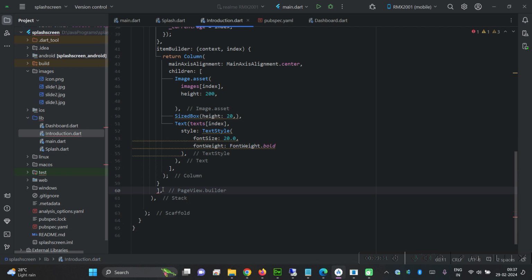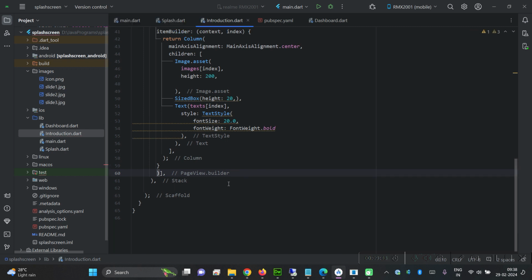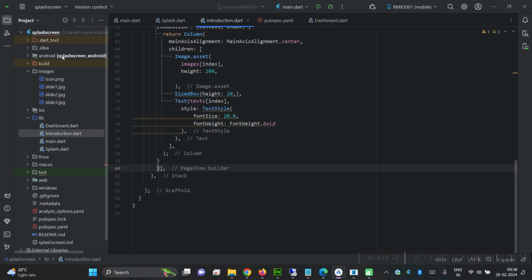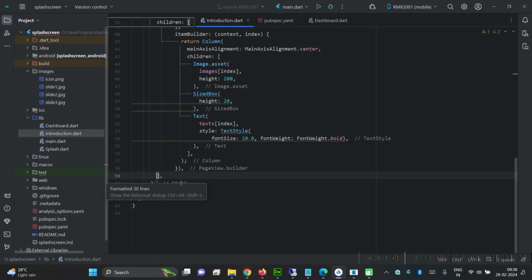Scroll down, and it says expected to find something, so we can just put it over here. In case it doesn't come over here, I think we are missing something. Okay, now the page builder is also fine, so we can put a comma so it is completely fine. I can reformat the code again, and now it looks better.